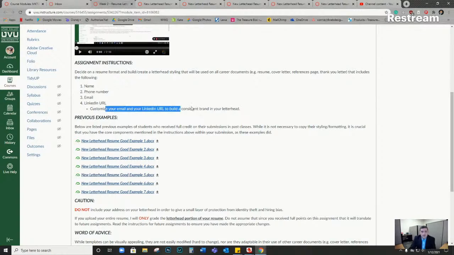Now, some students push back on the LinkedIn URL because they say, I don't want to use LinkedIn. It's going to be required to do a LinkedIn assignment in this class, and it's worth 50 points. So unless you don't like 50 points, you'll want to do the LinkedIn for this assignment and get this up and going at this point, just so you can get this set up. Is it critical to have a LinkedIn URL in the resume? No. Is it helpful? Definitely.